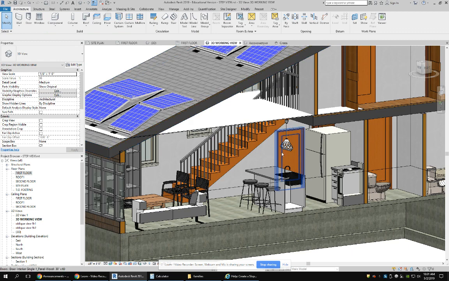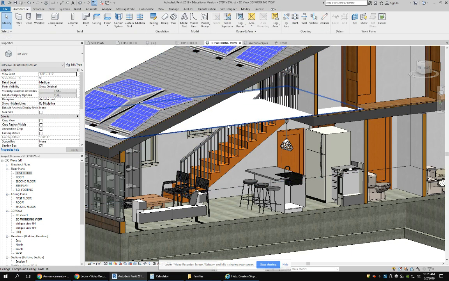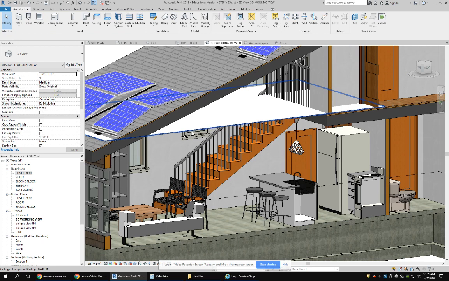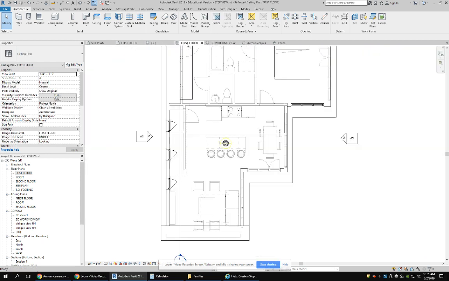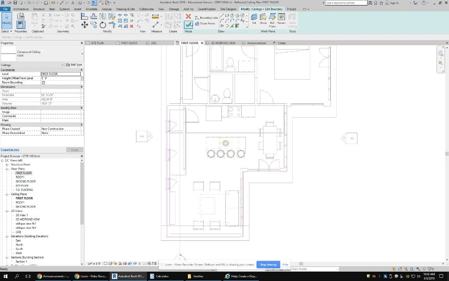So we hit the checkbox, and when we get into our 3D view, we're going to see that the ceiling's not quite right, and we want it to slope with this roof. So I'm going to select the roof to find out what the pitch is. It's a 4:12 pitch. And what I will use is slope arrows to create the slope of the ceiling so that it matches the slope of the roof. And that way we have that gypsum wallboard layer following the length of the rafters all the way through. So we'll go back to that first floor view, and I want to select this. So actually I have to select it here, and then we'll go back to that first floor view, and we're going to edit the boundary.